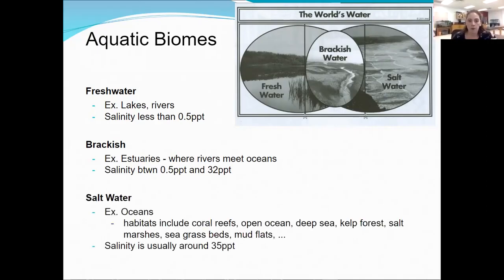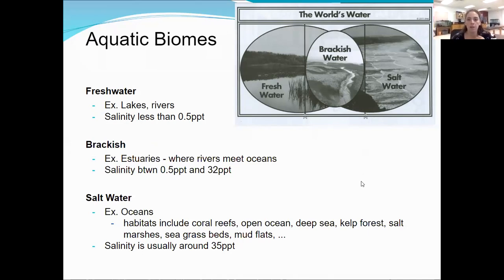And then we have the salt water, or the oceans. Here, the salinity is usually much higher, around what's called 35 ppt. ppt stands for parts per thousand, and is a concept we will look at more closely later on in the year. But to visualize it, the beaker I had in the first picture held 1,000 milliliters of liquid. If I were to put in 35 milliliters of salt and filled it up the rest of the way with water, now I would have a 35 part per thousand solution. And that's a way that we measure salinity.